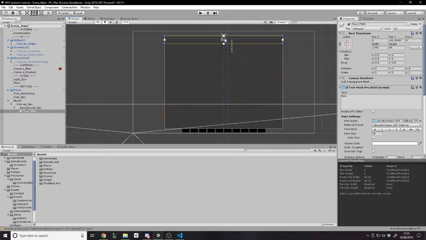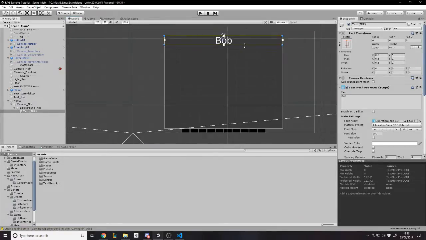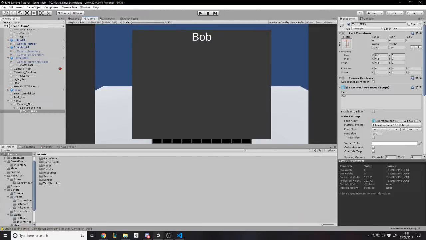Put the pivot Y pivot 1. So now that's 0, 0, 0. And then you just choose the height. So if I put 90 and then change the font size to be maybe 100, we've got Bob. Now maybe obviously you want some more padding than that, for example. Maybe go put the height as 125. And then you're happy with the person's name there. You might want to even put a background on that text, but we're not going to worry about the fidelity of that. You guys can design your own UI.